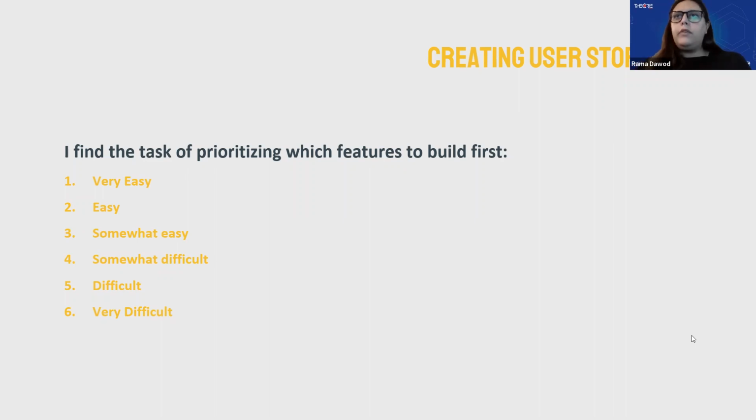Not sure if Ghassan can hear us, but I'd like to go back to Saif's point. So Saif said 1, which is very easy. The feature should focus on the product performance, feasibility, technical support, and maintenance, as well as customer satisfaction. Okay, but let's say you have a limitation on cost, which is usually the case. You have a limitation on cost and you have a limitation on time. How would you prioritize these features?